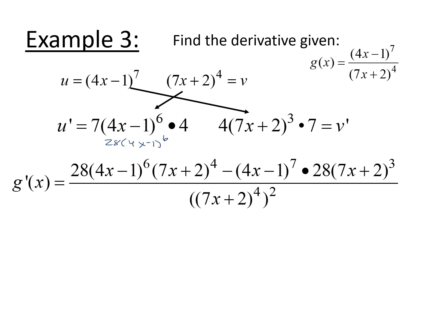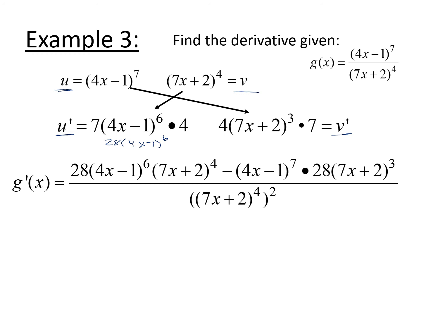So when we now have that, we're going to take u prime times v, which we have up on the numerator, minus u times v prime. Okay, so we have all those pieces. Now technically the calculus is done, but we have a lot of cleanup to do because we're going to want to clean this up to get it into nice clean factors in case we wanted to find out when the derivative equals 0, or if we were doing a multiple choice question, it would not be left in this kind of uncleaned up form.